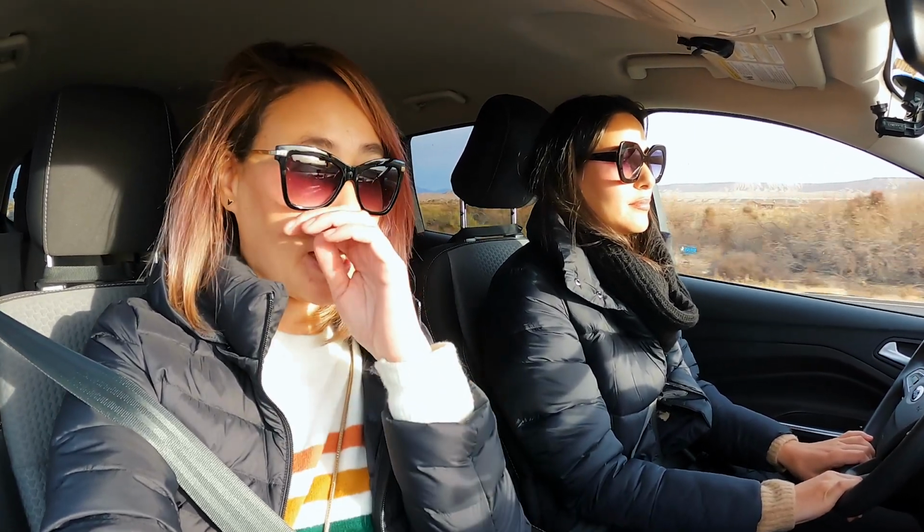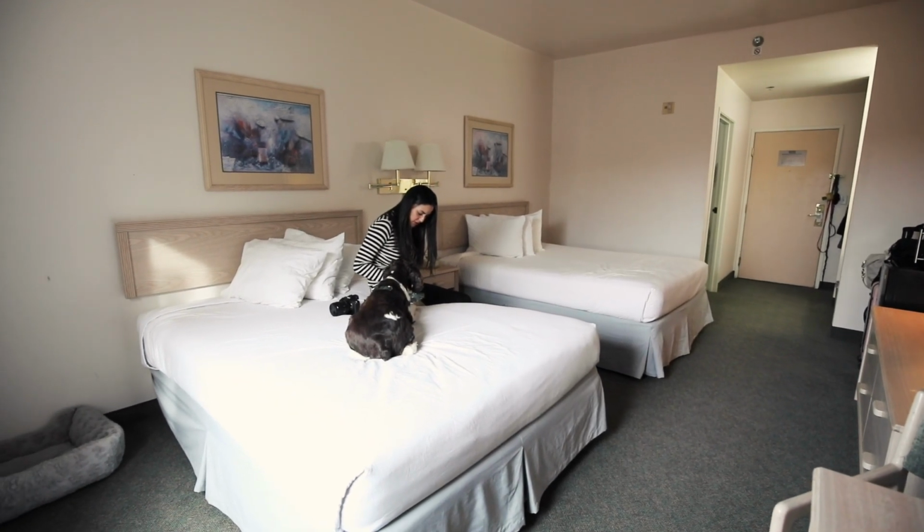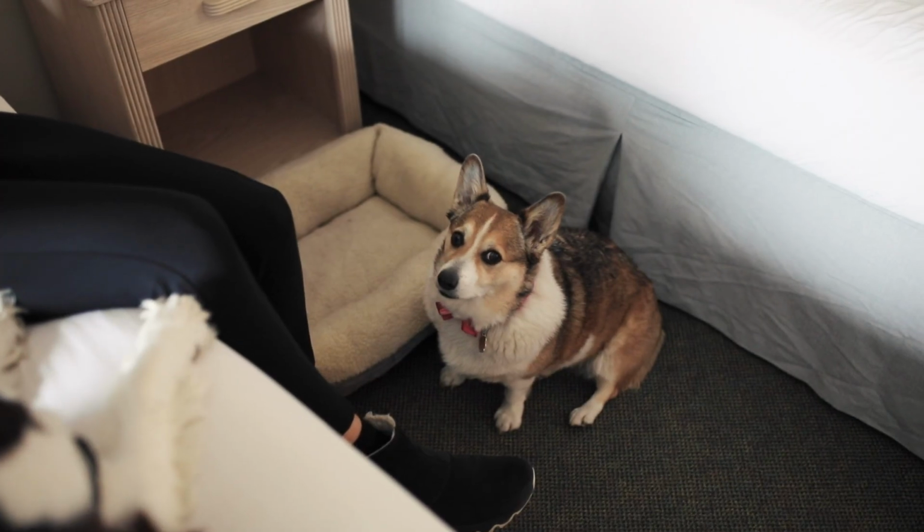Yep. And so this park, a lot of people only make a day trip out of it if they're in Las Vegas. We've been to Las Vegas plenty of times and we didn't want to stop by there. So we wanted to stay near Valley of Fire, as close as possible. So the closest hotel we found was in Moapa Valley, which was still like a 25-minute drive to Valley of Fire, but it was better than an hour. And this hotel was the only dog-friendly hotel that I could find that was close by and had good reviews. So yeah, the hotel is great.